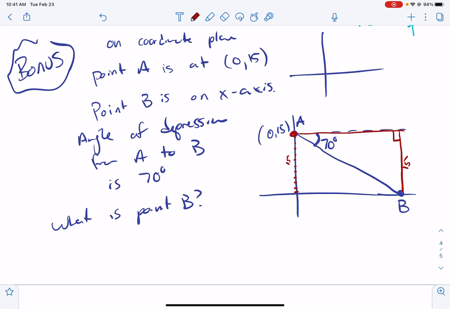That helps. I'm looking for this point, which, nicely enough, is on the x-axis. We just need to know how far over it is. So basically, I'm looking for this length right here. How far over is that point? Because I know the 0 value. I just need to know how far over it is. And I've got a triangle. So now that my problem's pretty simple, let's label hypotenuse, opposite, and that makes this the adjacent. So I'm looking for the adjacent, and I know the opposite.